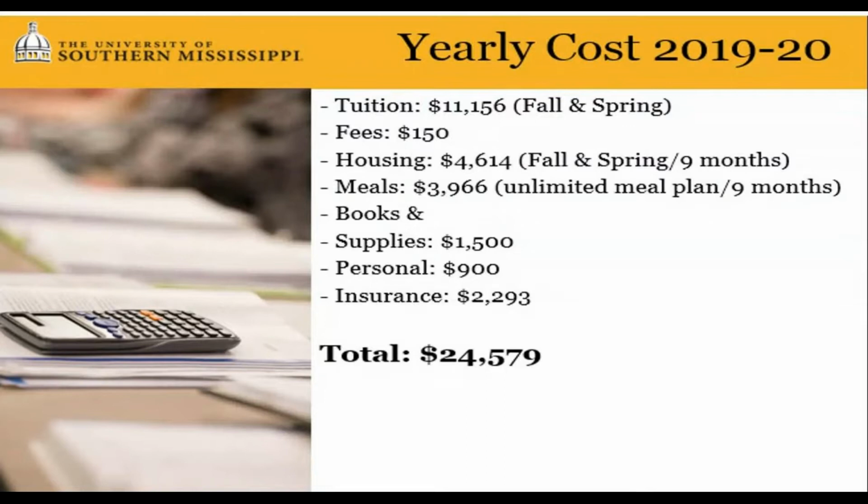So one of the most affordable housing or residence halls that we have on campus, that will be the price. And then the meal plan: if you decide to live on campus, you also need to buy the meal plan, because you won't have anywhere to cook. You only have a fridge and a microwave in your room. So they make you buy it, and that will be the price of that meal plan.